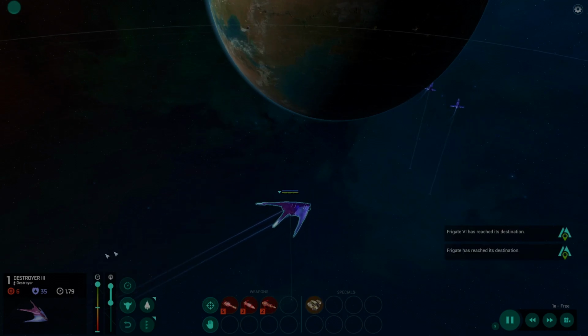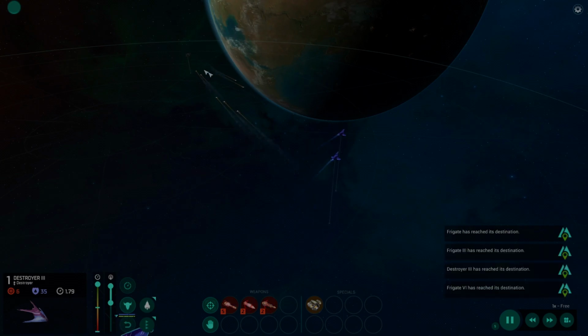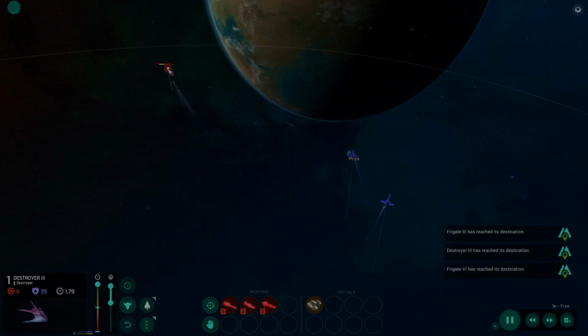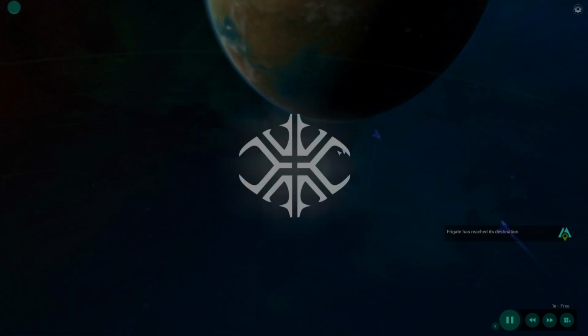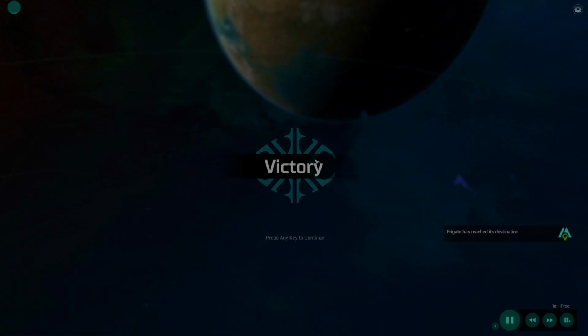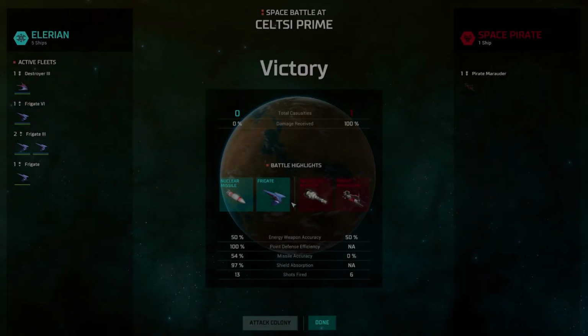Let's go, destroyer number 3. Alright, those ones are engaging. Missiles have been launched. He's attacked a little bit, but not much. Not enough to really take down the shields. So no problem whatsoever. Alright, fantastic.